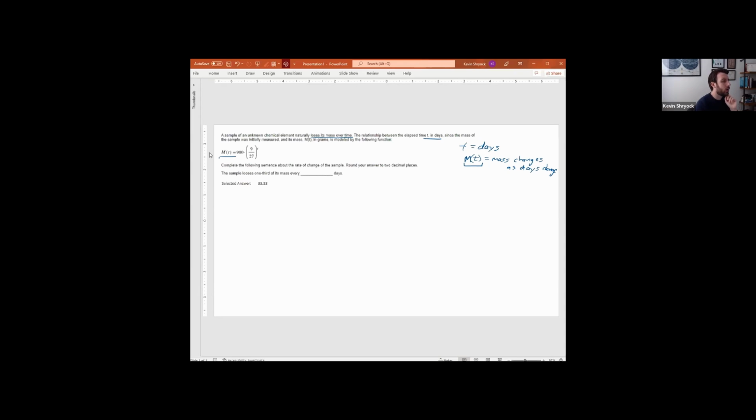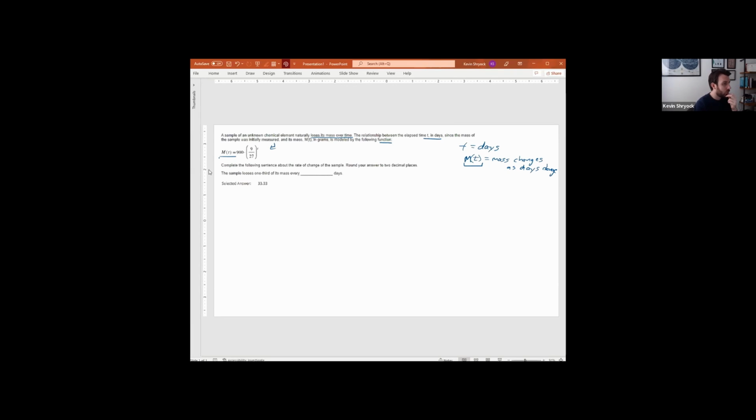All right, it's modeled by the following function. Good. So again, it's a function. Function also means we should get one answer, at least for mass. That mass should always be one. Very easy to find. Like we should always get mass is one thing. Mass can never be two things on the same moment.